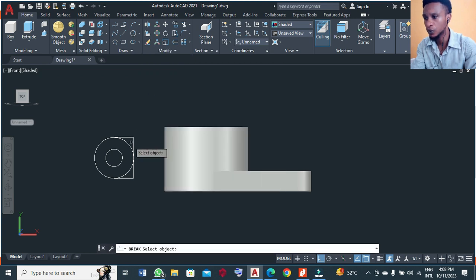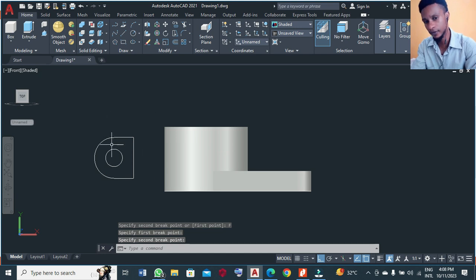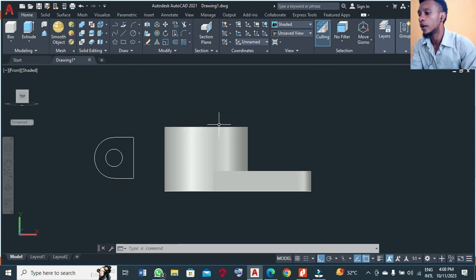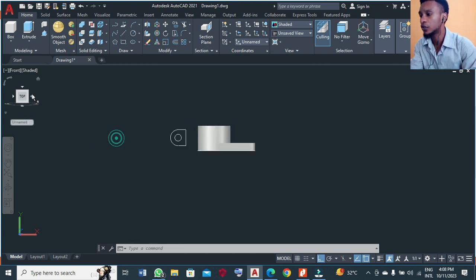When you choose it, you select the tail circle, you come down to see the command line and choose first point. You now click on the first point and then click on the second point, then you will have this. Okay, when you have this, you now change your view to parallel.